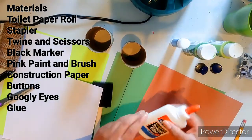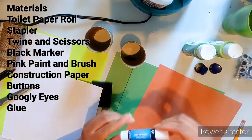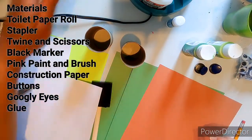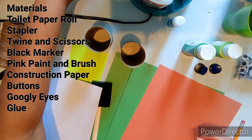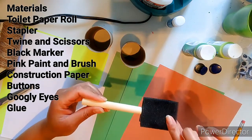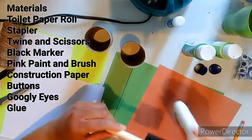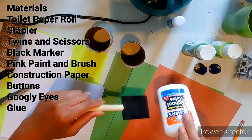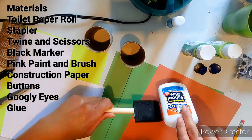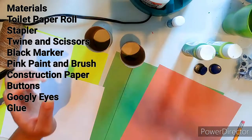You'll need glue. You can use Elmer's glue, a glue stick, or my favorite, a hot glue gun. And then the last item is a foam brush, and you don't need this if you don't have it, but if you choose to use the Elmer's glue, you're going to want something to spread the glue with. So you can use your fingers, you can use another piece of paper that you folded. I find a foam brush works best for me.